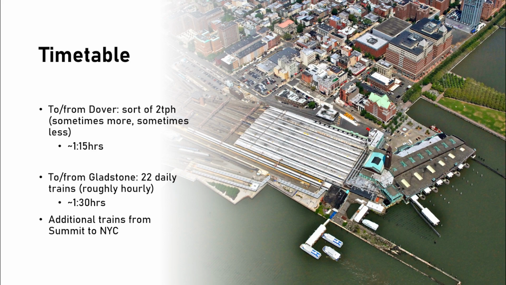And I believe it takes the best part of an hour to get from Gladstone to Summit. And some of the Gladstone trains terminate at Summit, so only doing the Gladstone branch. But there are also additional trains from Summit to New York. And in the background, you're looking at Hoboken Terminal, which is a very funky station, because you can see we've got platforms here. And then there are additional underground PATH platforms. But as well, there are all of these ferry berths, so you can just walk off a train.